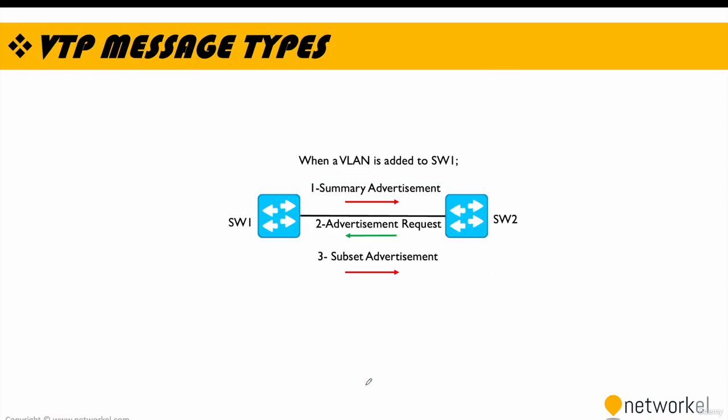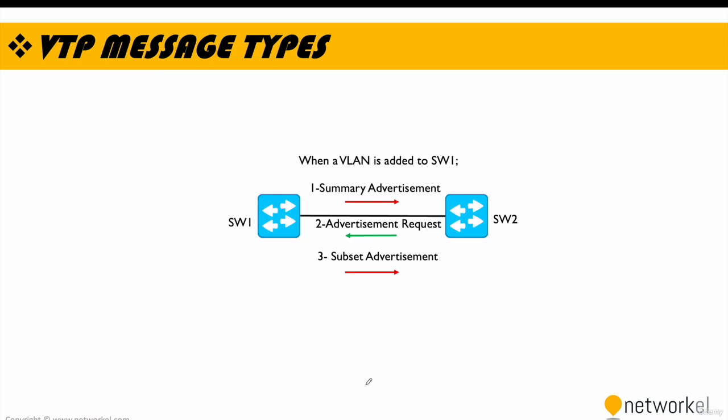So, guys, VTP uses three main message types for communication between switches, okay? And they are summary advertisement, subset advertisement, and advertisement request. Summary advertisement is sent periodically by the VTP server to announce the current configuration revision number and VLAN information, and that is typically sent every 5 minutes or whenever there is a change.